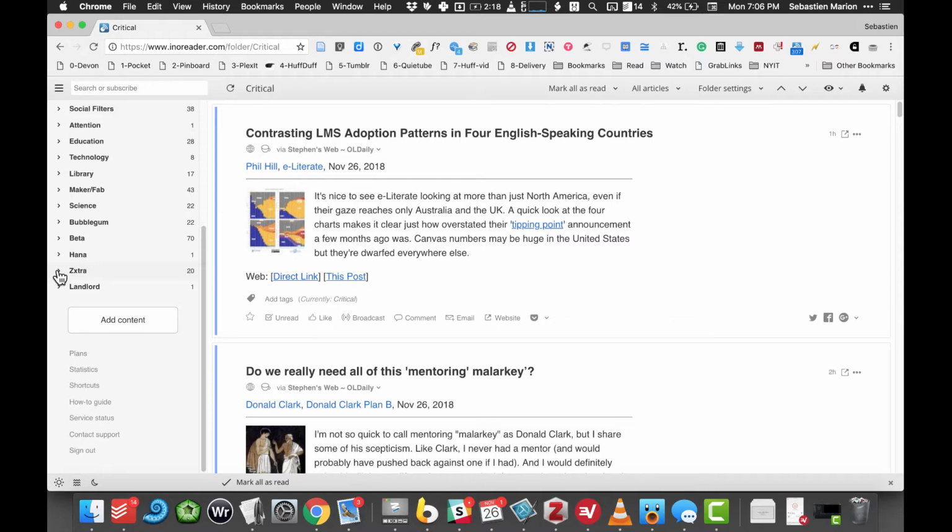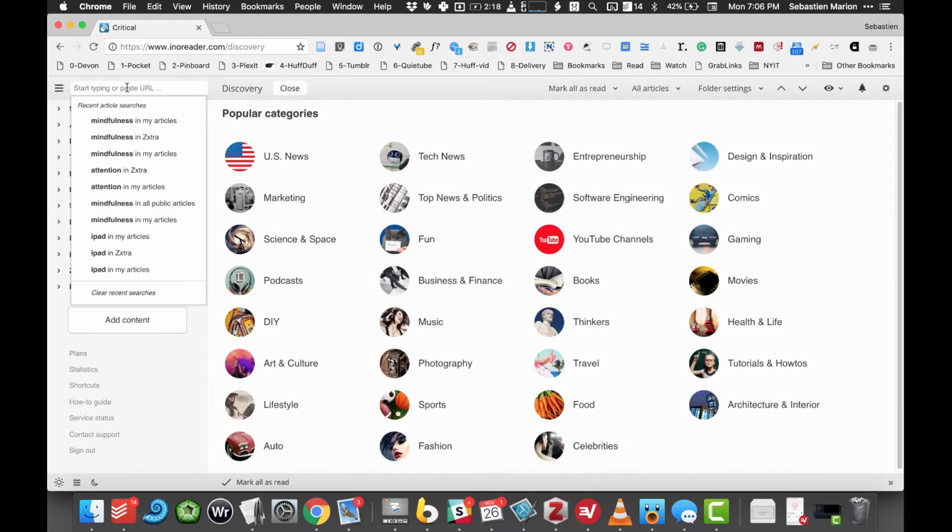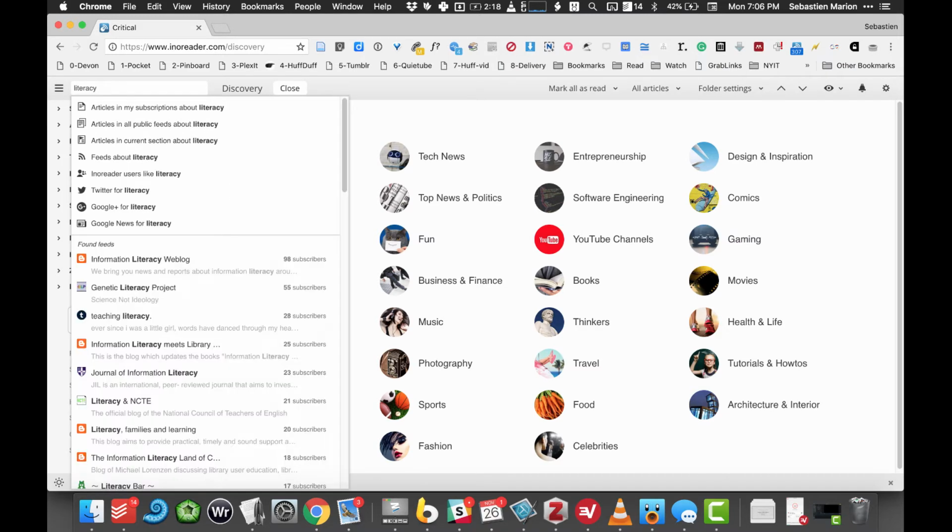All of these extra feeds, and there are many in there. If I look at the content, there are likely hundreds of feeds in there that I've included. I can search them. So let's go up to the search interface and try something. We could try, what do we have? iPad, laptop, literacy. Let's try literacy. It could be anything, right?